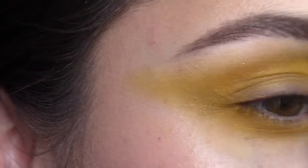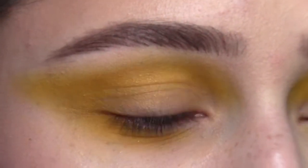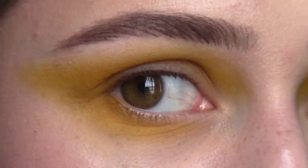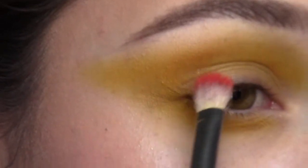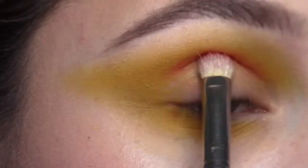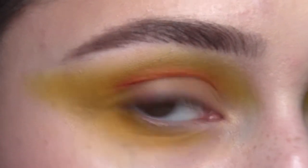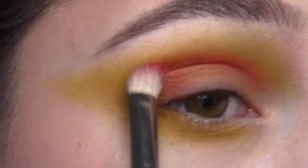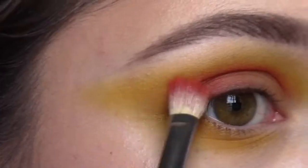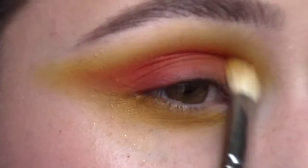I'll go back with that same brush we used before just to make sure the brow bone color isn't getting too harsh. Next I'm going in with one of my favorite colors of all time — NARS Exhibit A blush, a bright tomato red blush — and I'm going in with a Sigma E25 and just starting to deepen the crease a little bit lower, going back and forth. You want to add a little at a time; you don't want to go hard with this because you want it to marry with the yellow, not overshadow it. I'm bringing that all the way across the eyelid and deeper into the crease using lighter pressure toward the outer edge.